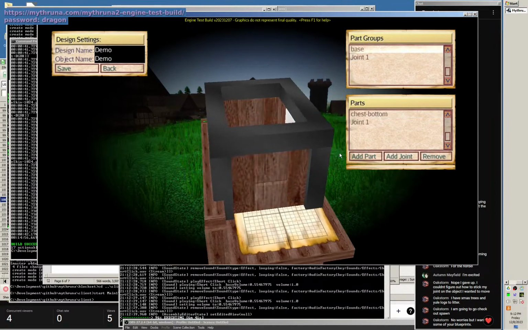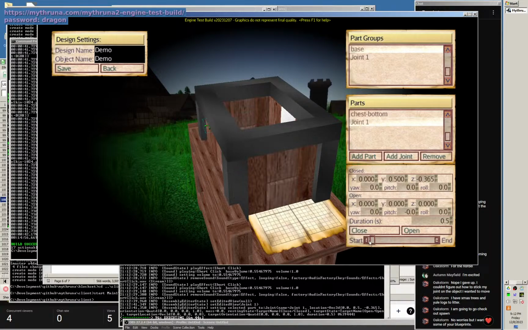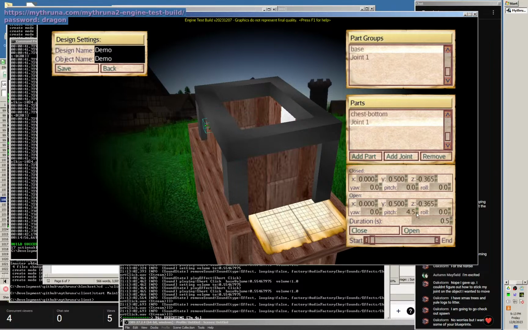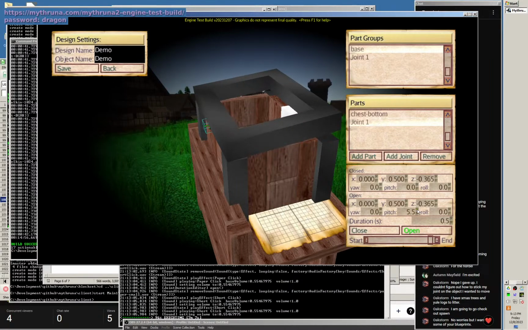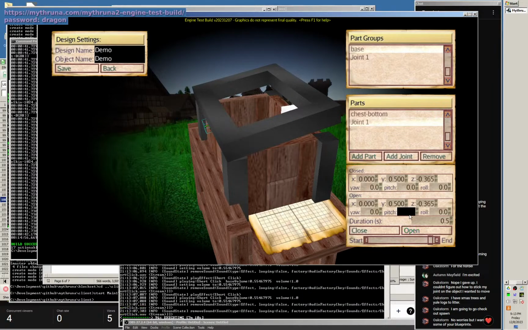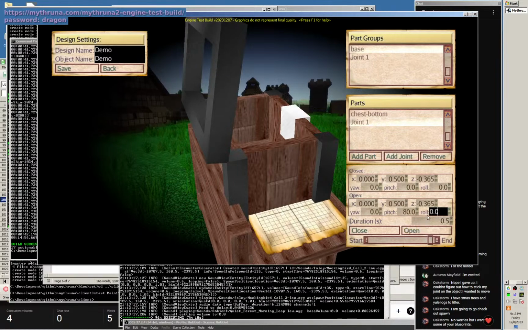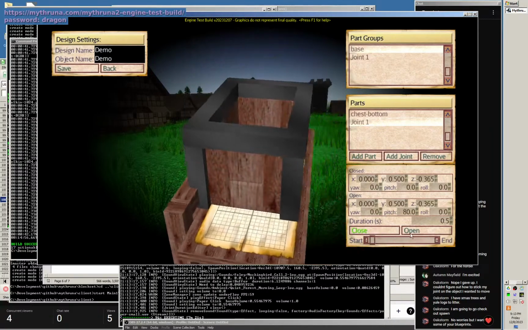So if we go back to the base, we can see our joint's still there. If we open and close the joint, it will move this thing because we have the closed position up here, but we haven't made the open position, right? So it's going to slide. So we have to make these guys match, right? And then you can give it a pitch. So if you open it, you can see, it is usually, I think, about 100 degrees maybe. That's too much. Let's try 80 degrees. Yeah, close enough. All right, so now the joint will articulate.